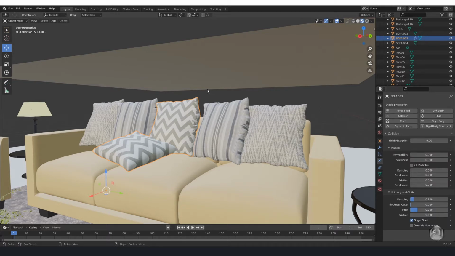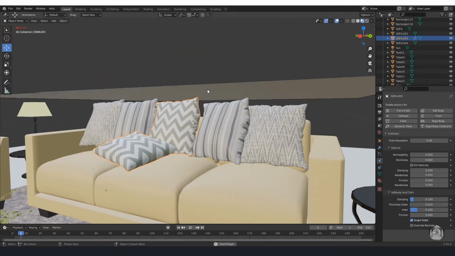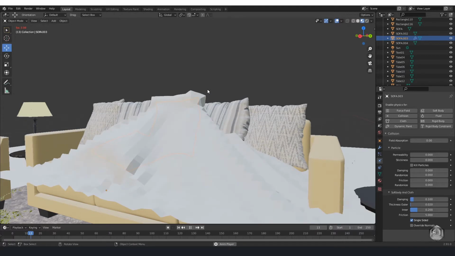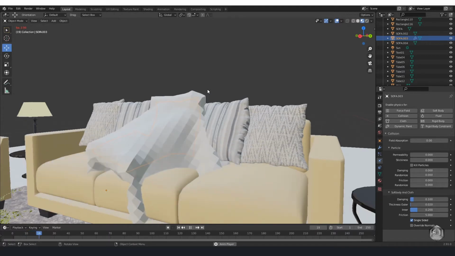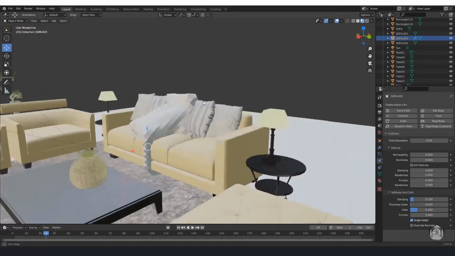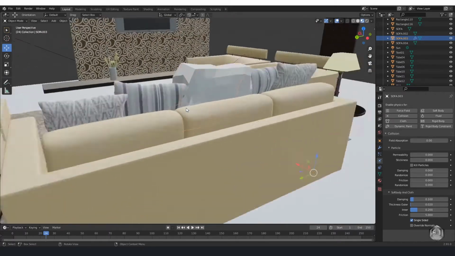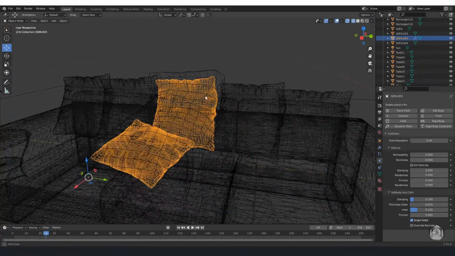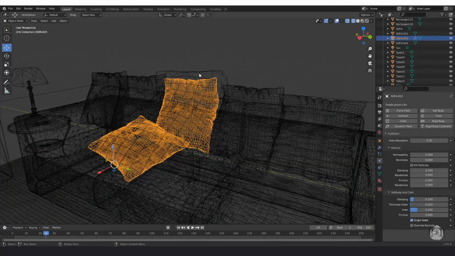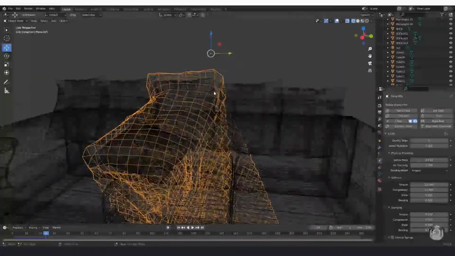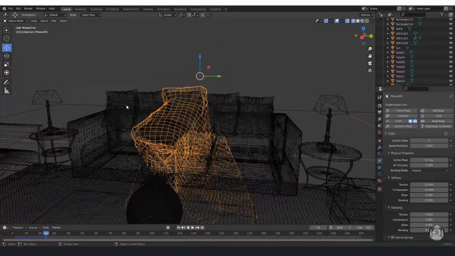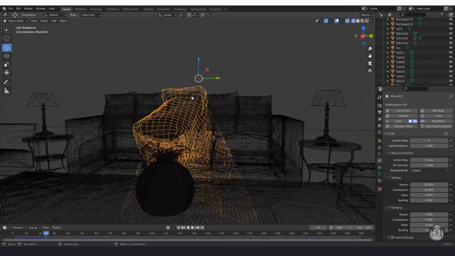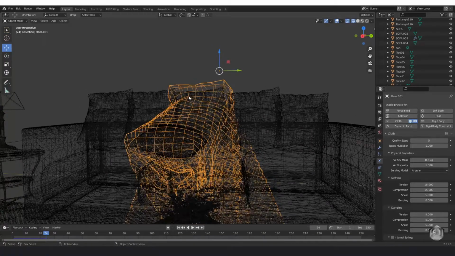Then if I hit spacebar, what do we get? Only two objects are involved in the simulation process: these pillows and the cloth object. Other objects like the sofa and the other pillows haven't been involved.